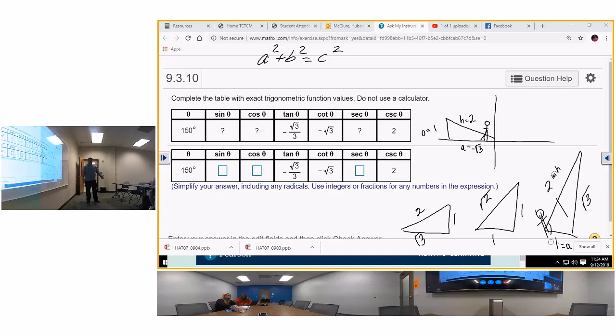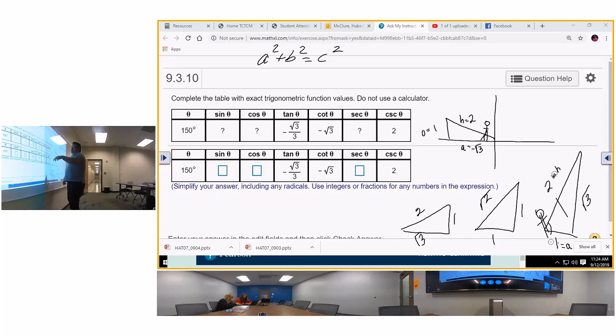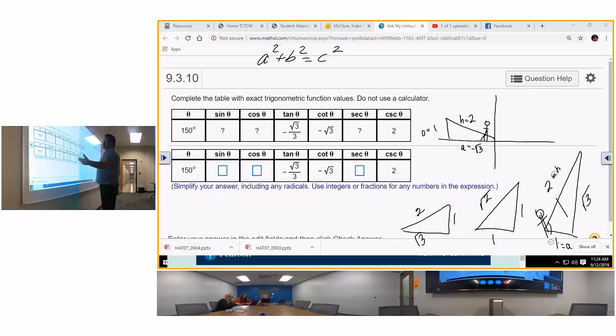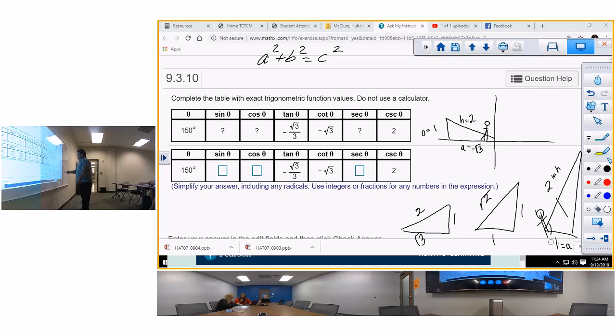Now, you just have to fill out the sine, cosine, and tangent. Why do they have two sets of boxes? Oh, I'm sorry, this is a question. I couldn't figure out. I thought it was supposed to be 180 degrees or something. This is where you fill it out. This is just a question. So, all right, this is negative.